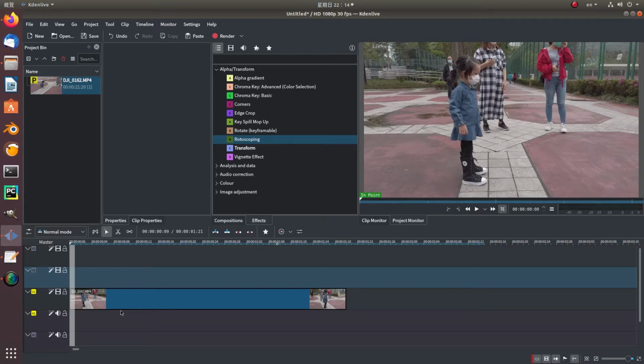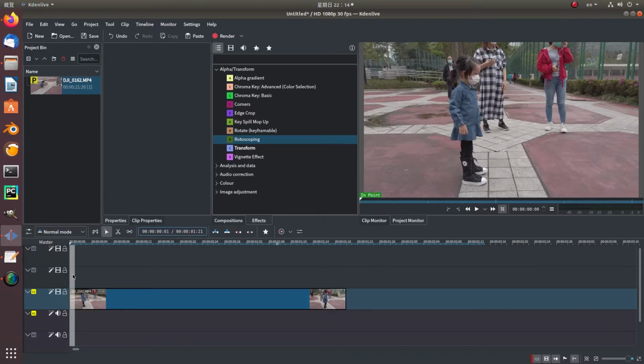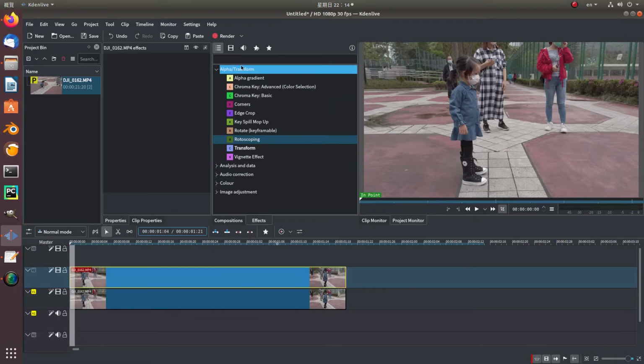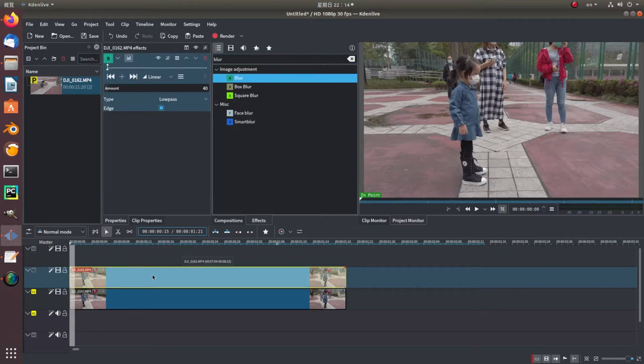Okay, I have a very short movie as an example. I already dragged the video clip to the timeline. First, you need to duplicate it. Just right click, copy, and on the next track, right click, paste to duplicate your video clip, and apply a blur filter to the upper track, and increase the amount so that you cannot see the face. I want to blur the face of this person. This amount is enough for me.